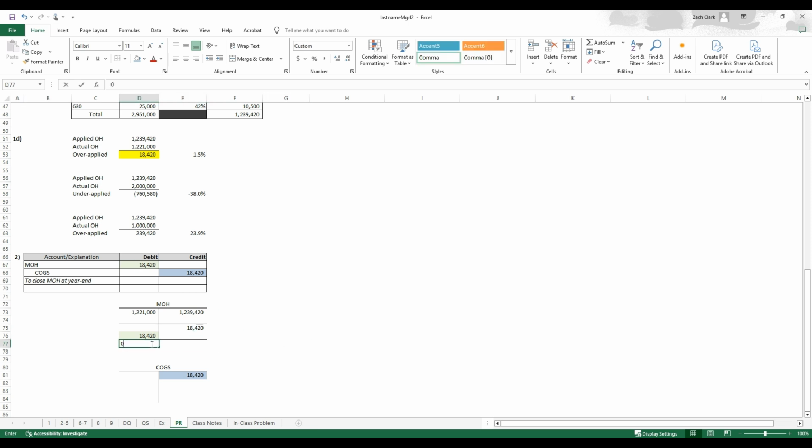And now manufacturing overhead is 0. Right? It had a credit balance because you over applied your overhead. Your actual overhead, these payments and depreciation expense, all that stuff was this. Your estimate was higher, so we ended up with a credit balance, and so then we book a debit to close manufacturing overhead to 0, and we record the other side to cost of goods sold. Since we over applied, it would be this way. If we under applied, the cost of goods sold would increase because we'd have to be booking a credit to balance out. So, all right, I think that's the last part of that problem.